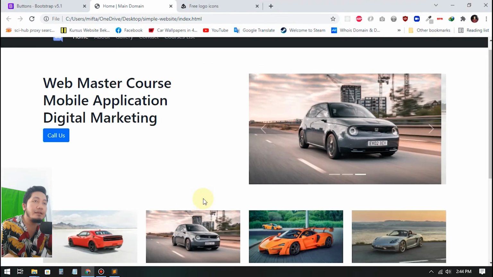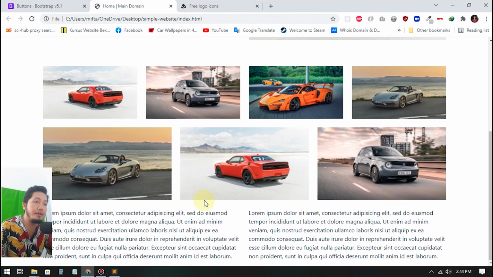Okay, and the next thing to do is I want to create Google Maps here, and then a kind of form here.